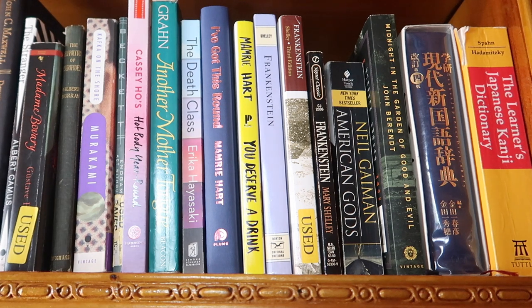Next I have Midnight in the Garden of Good and Evil — a true crime book I haven't read yet, but it's been recommended so many times I had to pick it up. The last two books on the shelf are Japanese dictionaries: a full Japanese dictionary I didn't get until my last year of class — pretty intense but nice to get used to — and a kanji dictionary in English to help look up kanji, because kanji is hard.